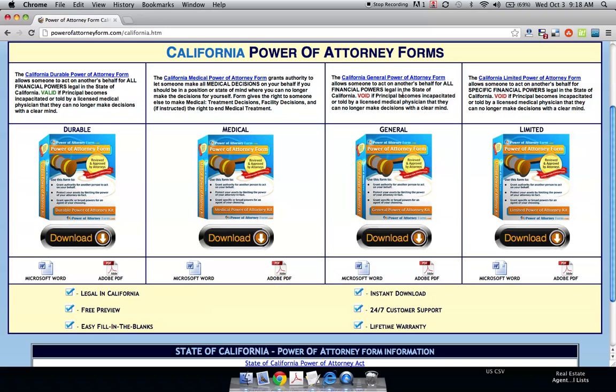Now, the California General Power of Attorney form is just like the durable, except for the fact that if the principal becomes in a state of mind where they can't think for themselves, this form becomes void. So you're probably wondering, well, who would want this? But this form is very popular, giving power to your accountant to, say, make banking transactions for you, or giving power to an attorney to do some things for you. This is, as long as you're around and still kicking, you don't mind the person having this power. I mean, again, you should still make sure that the person's a trusted individual.